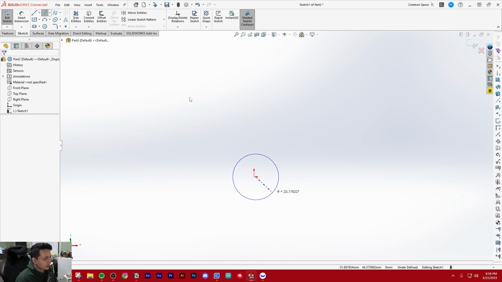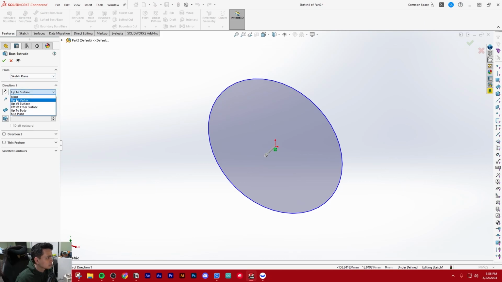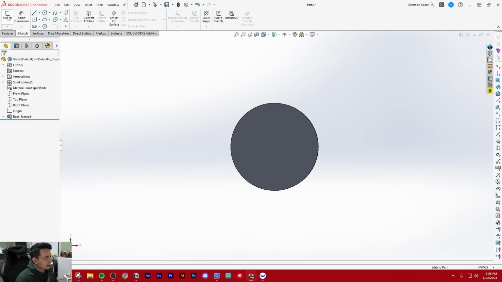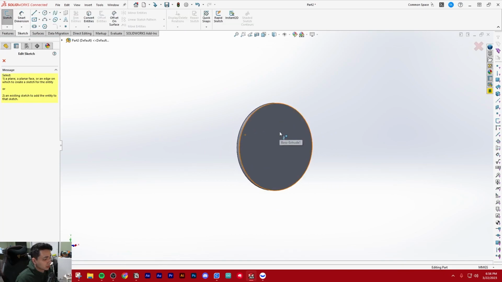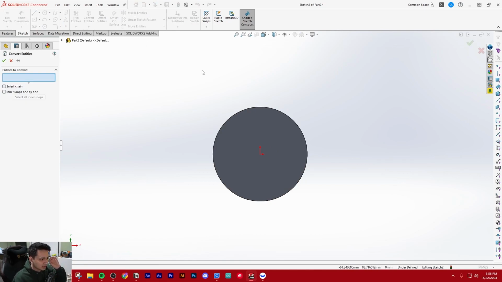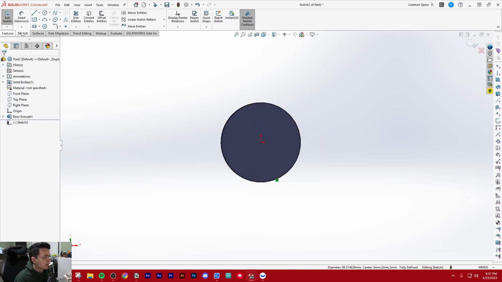So let's say you have this circular object, right? And you create a sketch. You want to create a sketch on this surface. Let's say in my current sketch, I want to bring in the exact perimeter edge of this circle. I'll click convert entities and I'll basically just take exactly that. So if I just click once on the face, you could also click the edge, same thing works. It'll take exactly that edge. And then we could do whatever we want with it.